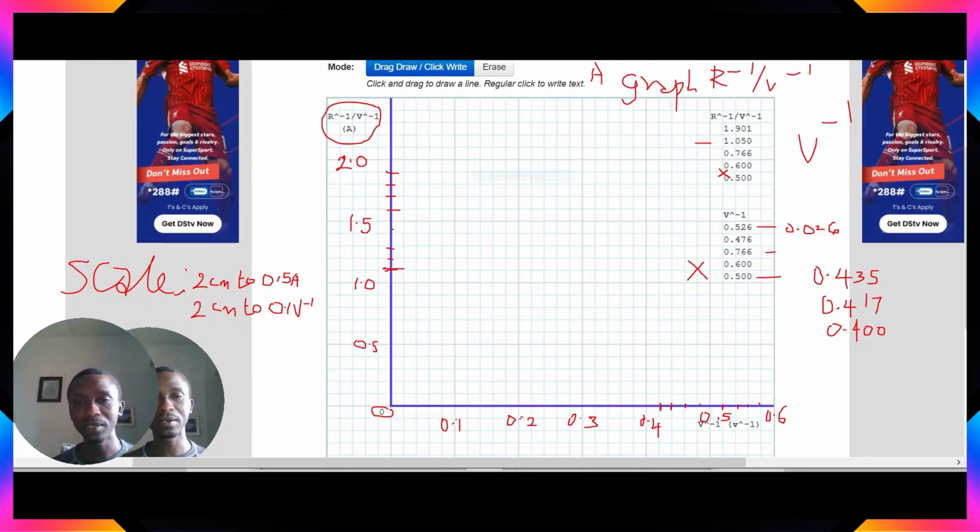Then the next one is when R inverse is actually 0.76. And where is that? If this is 0.5, and each line here represents 0.1, so this is 0.6, 0.7. 0.76 can be approximated to 0.8 on the graph, so we are going to use 0.8 here. And what's the corresponding value? Now, these are not correct. We have corrected all that. So the corresponding value is 0.417, which can be approximated to 0.42. If here is 0.4, here is 0.42. So we are going this way, then coming like this.